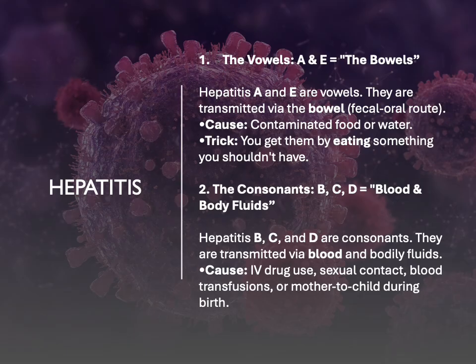Number two, the consonants. So there's hepatitis B, C, and D, blood and body fluids. So hepatitis B, C, and D are consonants. Thinking about that, it just is an easy way to remember. Transmitted via blood and body fluids. So that's like IV drug use, sexual contact, blood transfusions, or mother-child during birth.